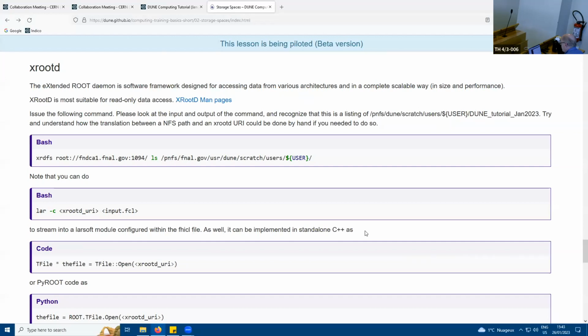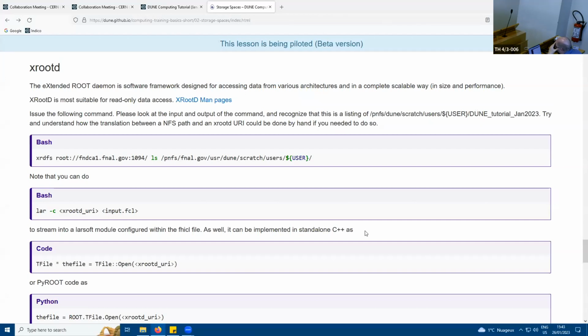It can copy a file directly, but then it can also stream a file, meaning that if you run a program that processes event 1 through 100, what ends up happening is that root goes out and asks xrootd, please give me the first event, and it only sends the first event. You then run your algorithm over that first event, and then it goes back and gets the second event, and then the third event. It's not exactly that way because there are chunks. But in general, that's the idea that you want to think about: it's a live stream, and you don't have to wait to copy the entire thing. You can literally access it in small chunks, minimizing your bandwidth while you're using CPU to actually do the algorithm.